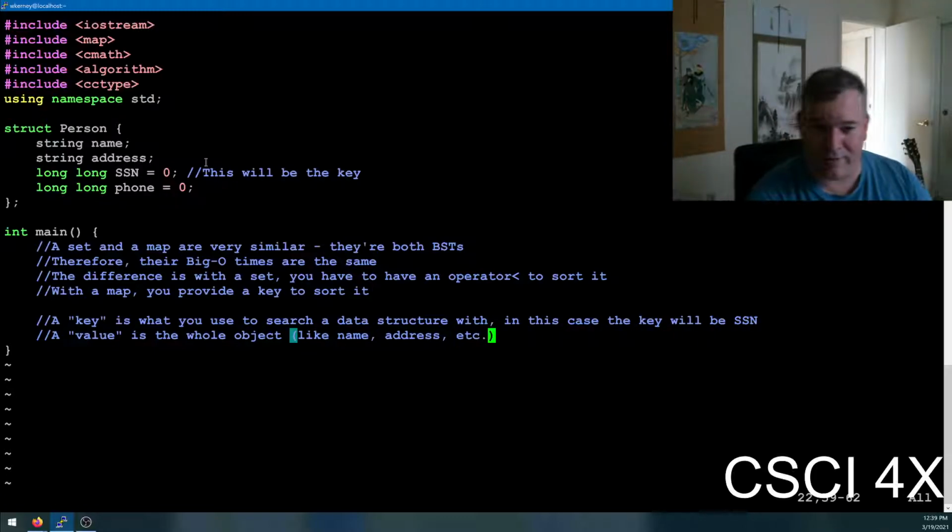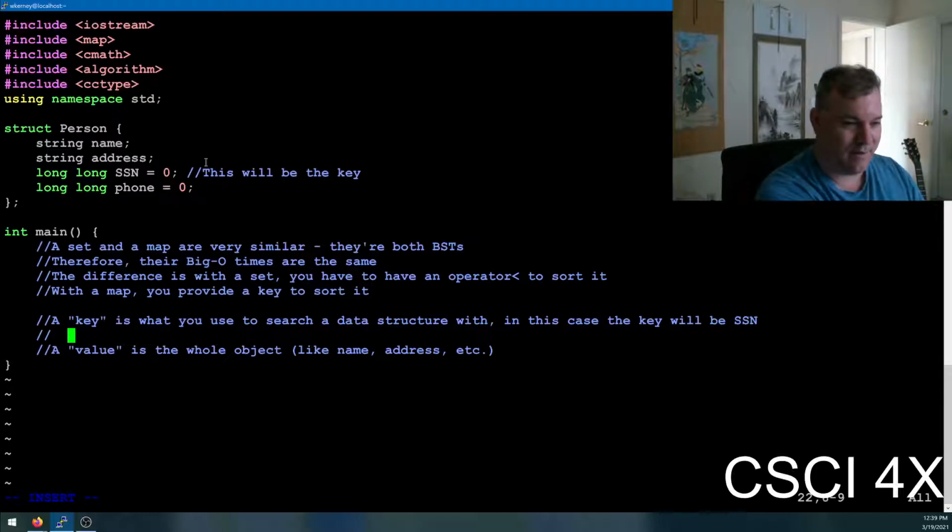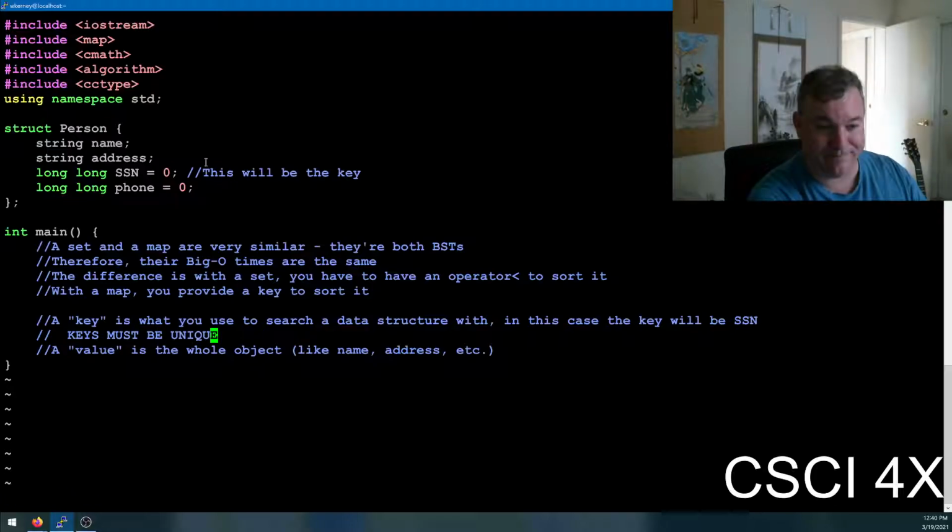Have you guys ever wondered why Social Security numbers are used everywhere? Keys must be unique. Keys are what you use to search a data structure on.